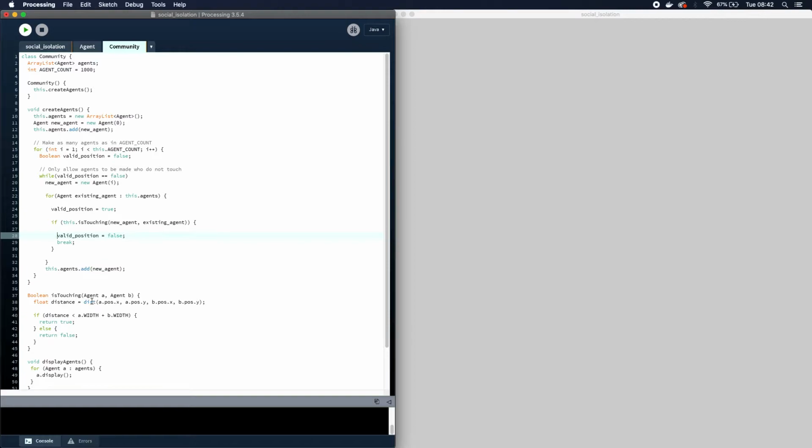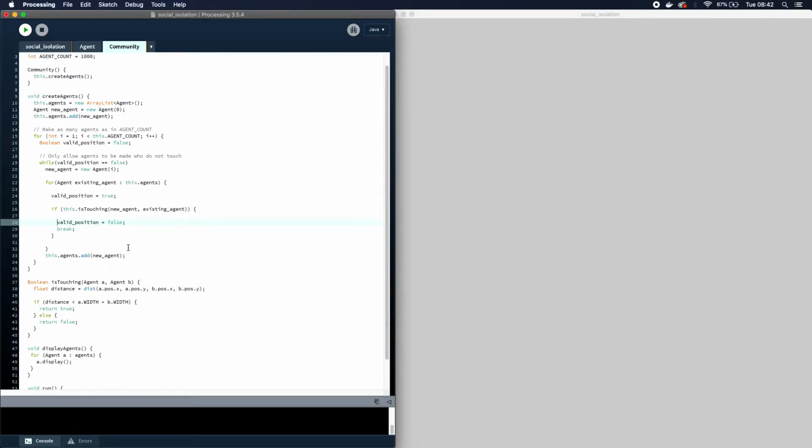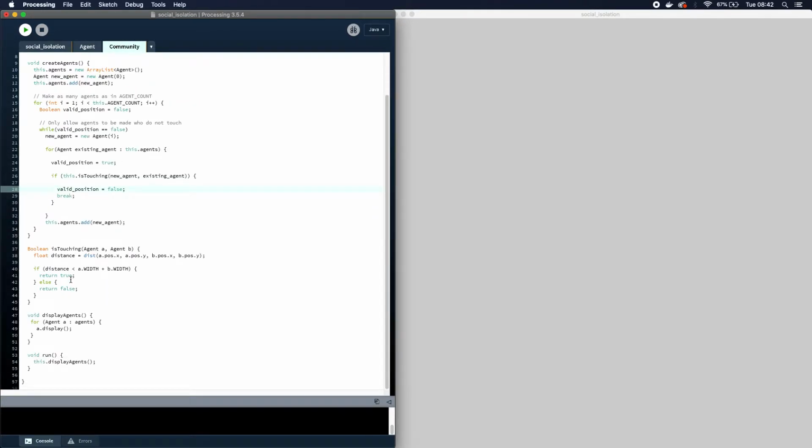Okay. Is touching: distance equals dist, a pos, distance is less than a dot width at b dot width, and that's the right thing, isn't it? Yeah. Return true.